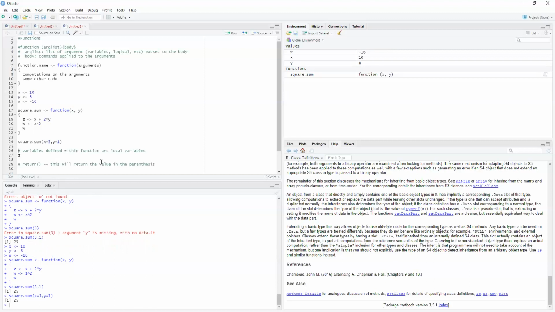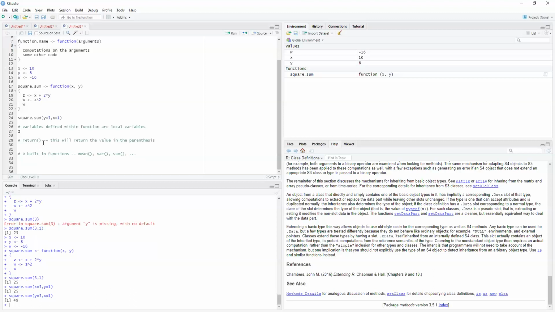And then I get my 25. I could change those around and say y is equal to x. As long as these are unique, it will now switch them around and say 2 times 3 and plus 1 all squared would give me w.